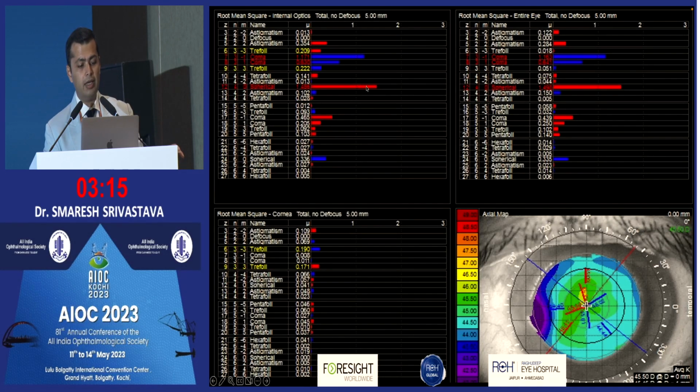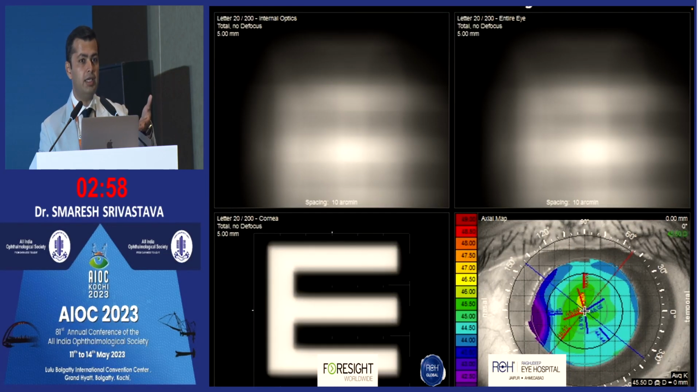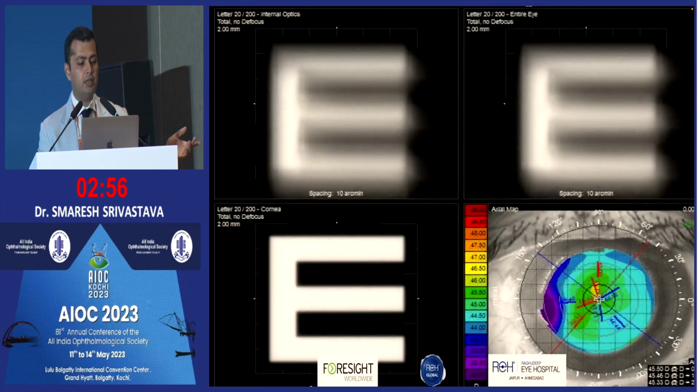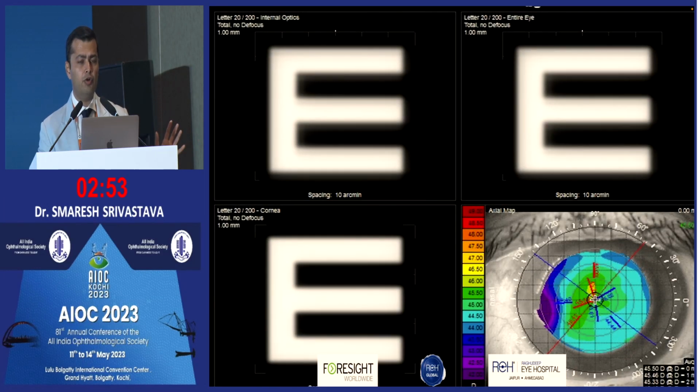There's a huge spherical aberration coming from inside the eye. So this is internal optics. Spherical aberration is essentially refractive index change. So what could it be? It has to be the lens, which is sclerosing before it's visible clinically. And that's the problem. You look at it on slit lamp, patient is fine. But you actually look at it there, this is what the patient is seeing in dim light. And this is how we are checking the patient at 6/6 in bright light, our LED screens with full lit room, our refraction rooms. So we are misjudging these patients.